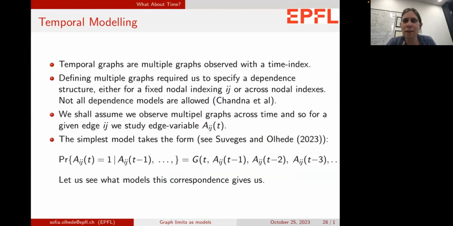So I'm going to end with temporal modeling, because that's something I'm doing right now, and I find it really interesting because you're trying to bring two probabilistic invariances together. You have a network with the permutation invariance that you want to capture, but you will also have temporal modeling, so you think you have a shift invariance in time. So what is a temporal graph? Well, it's just a set of graphs that are chained together by the observation time we have for each graph.